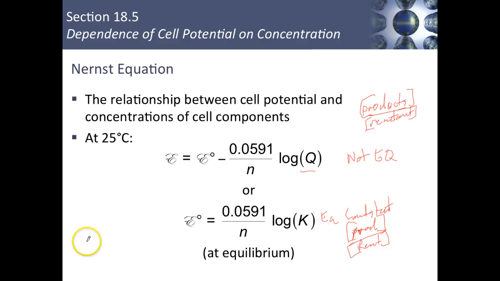Now, one of the things I want to be very clear of: equilibrium does not mean that we have the same amount on both sides. What we call equilibrium is when the forward rate is equal to the reverse rate. Okay, so it doesn't mean that the concentrations themselves have equaled out. It just means in terms of the reaction, in terms of the exchange that's happening, the forward rate and the reverse rate have equaled out to each other. Okay, I want that to be very, very clear.